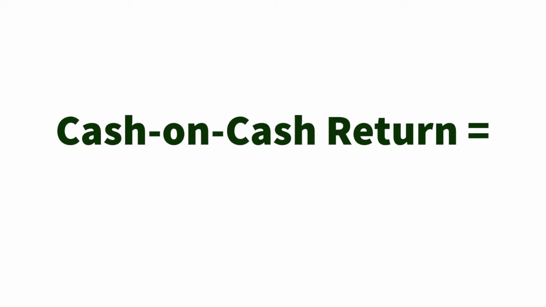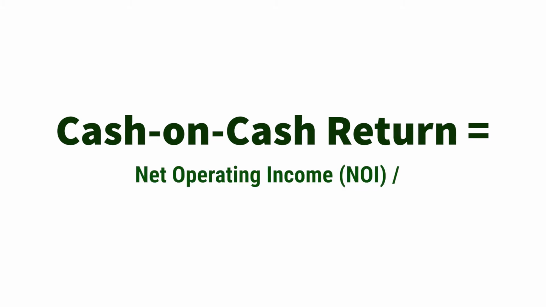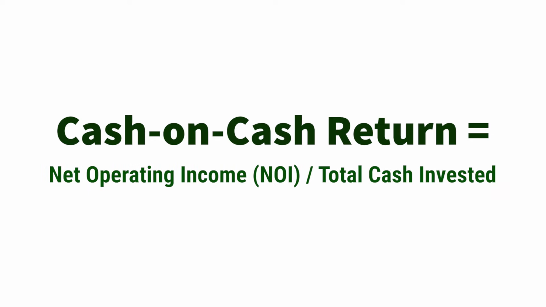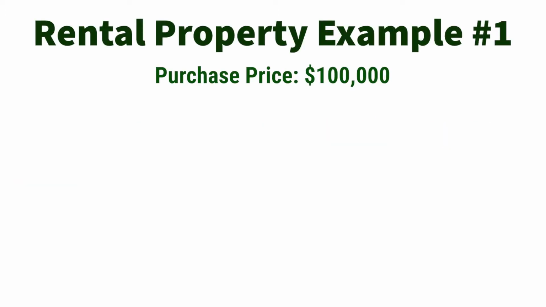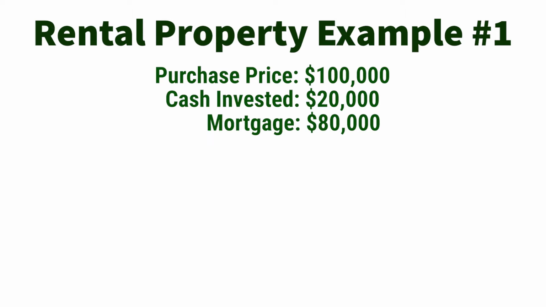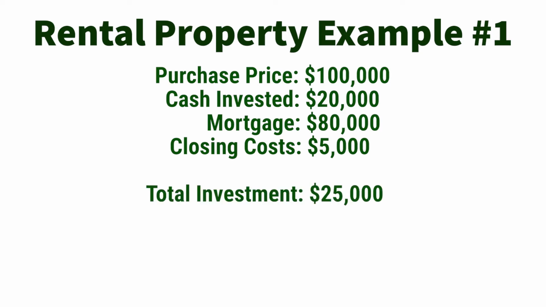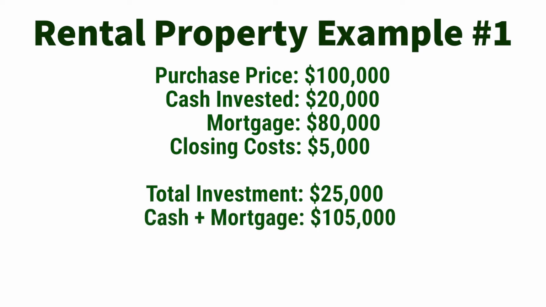The basic formula is cash-on-cash returns equal the net operating income divided by the total cash you invested multiplied by 100%. So let's say you purchase a rental property for $100,000, but you only put 20% down in cash, which is $20,000. And you take out a mortgage for the rest, the other $80,000. But let's not forget those closing costs, so we'll use nice round numbers and say you pay $5,000 in closing costs for a total of a $25,000 cash amount that you have now invested in the deal. $80,000 in mortgage, $25,000 in cash for a total of $105,000.